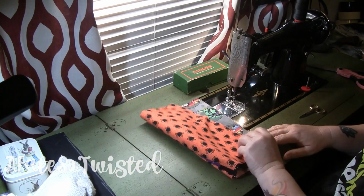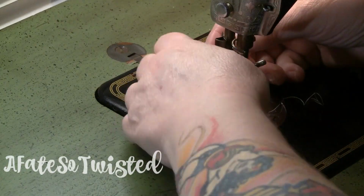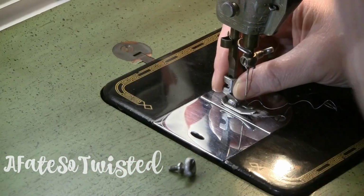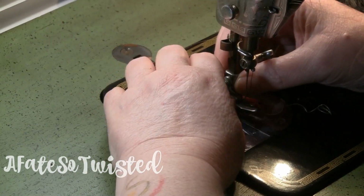And there you have it. That's what it's going to look like when it's all laid out and you've got all the pieces on there. And the next thing I'm going to do is just take my zipper foot off and reattach my regular sewing foot. And then we will begin the next step.